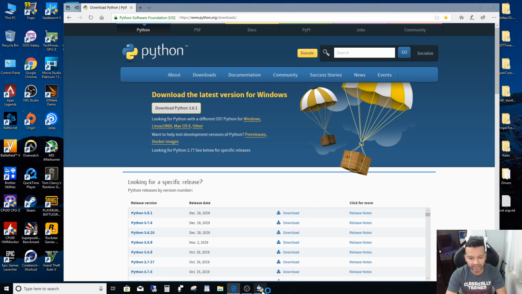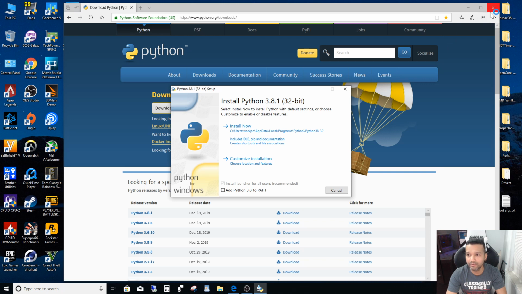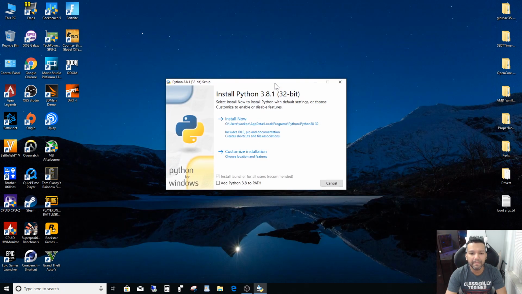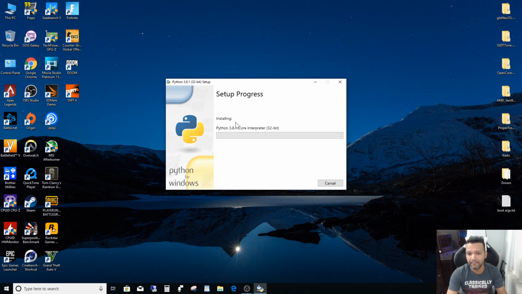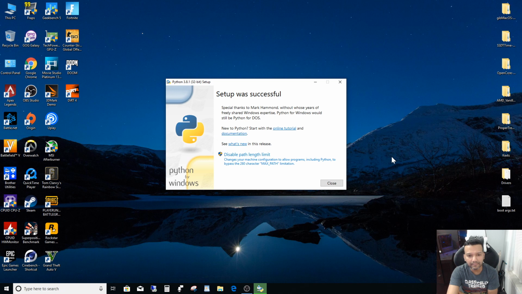Now you guys can see the Python installer here, so we can open it and close the browser right now. All right, now this part is really important, okay? You can see here Add Python 3.8 to PATH. You need to click on that and check it. All right, and you can install now. All right, Python installed successfully.